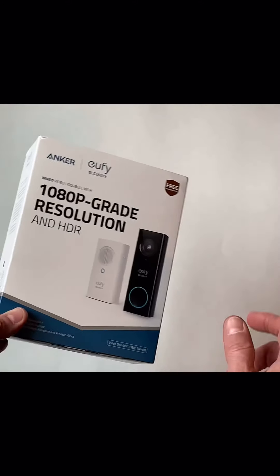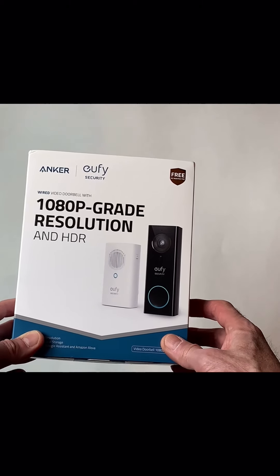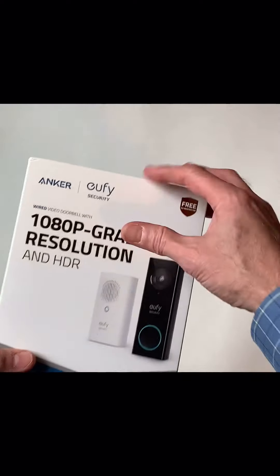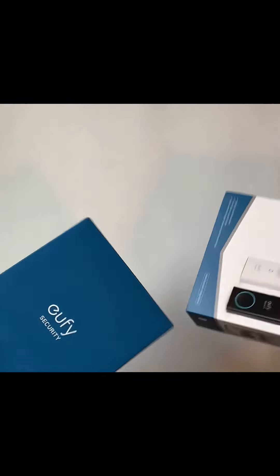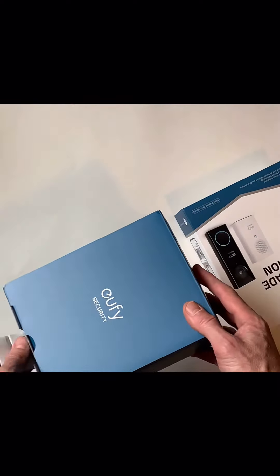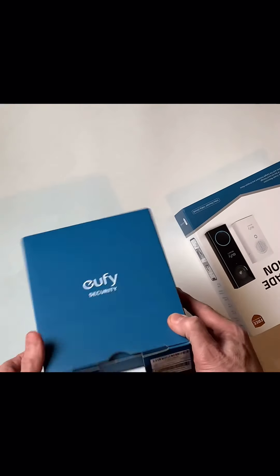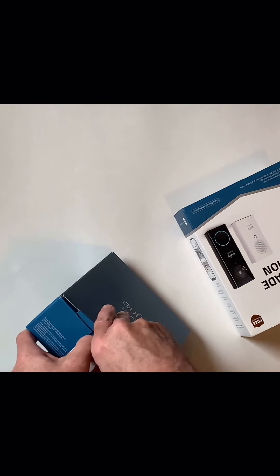This one came from Amazon and it came with an Amazon sticker on it as well as a barcode. There was a plastic wrap over the top and I've taken that off already. I'm new to these doorbells, but I bought this one to see how it works. The Eufy is one of the rare doorbells that does not have a monthly subscription. It seems kind of crazy to pay a monthly subscription for a doorbell, but that's the world we're living in today.